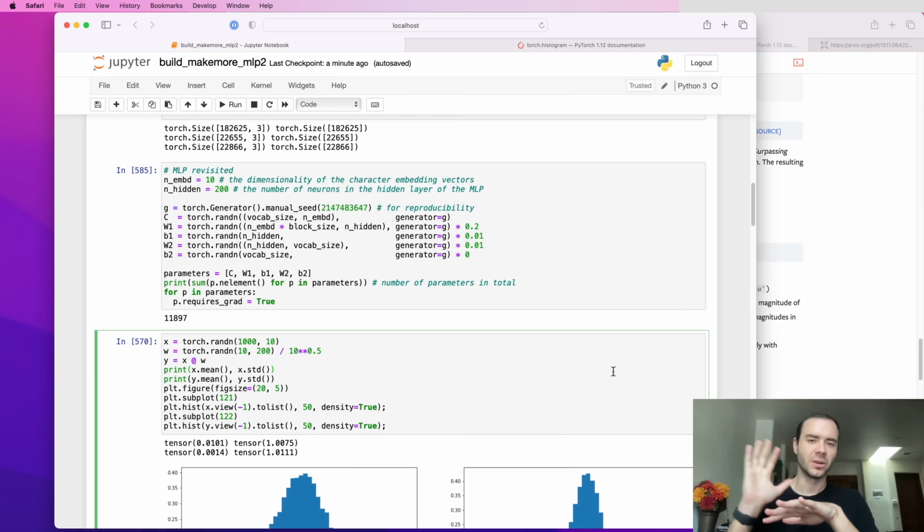Now I'm skipping through this section a little bit quickly, and I'm doing that intentionally. The reason is that about 7 years ago, when this paper was written, you had to be extremely careful with the activations and the gradients and their ranges and their histograms, and with the precise setting of gains and the scrutinizing of the nonlinearities used and so on. Everything was very finicky and fragile and had to be properly arranged for the neural net to train, especially if your neural net was very deep. But there are a number of modern innovations that have made everything significantly more stable and well-behaved, and it's become less important to initialize these networks exactly right.